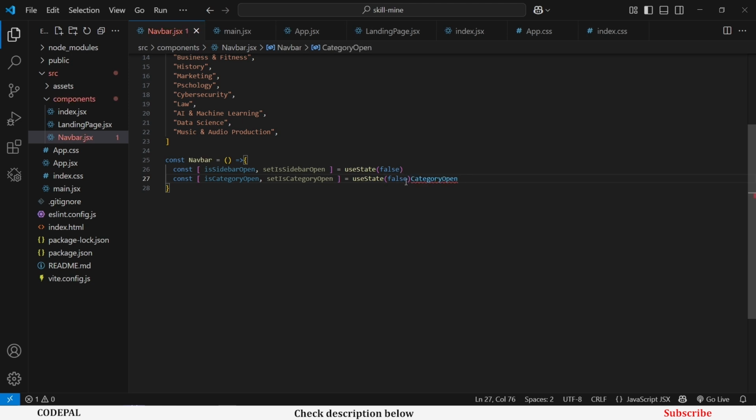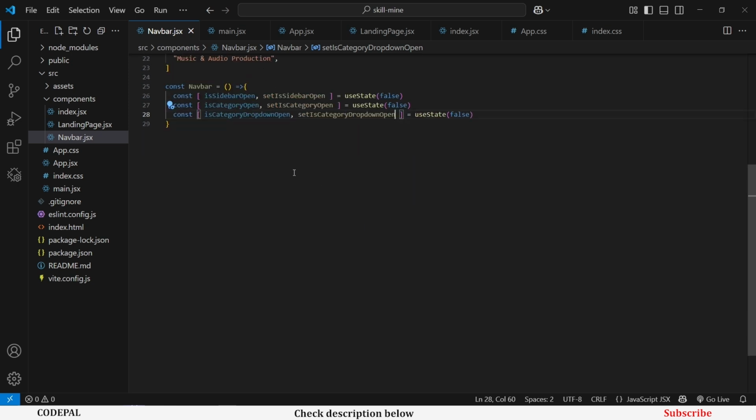So you can just copy this and paste it once more. Then right here we're going to have this category drop down. This is going to be dropdownOpen. You can just copy this and swap it out for what we have right here, and that should do it. But here we're going to also have false. Yes, this is just what we want.